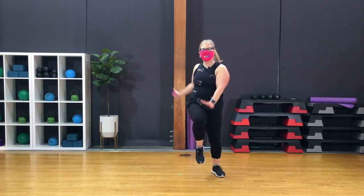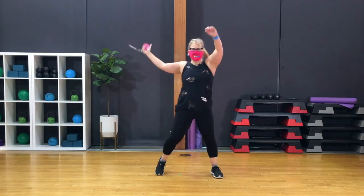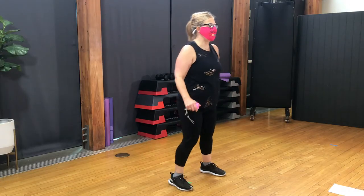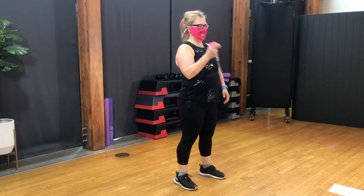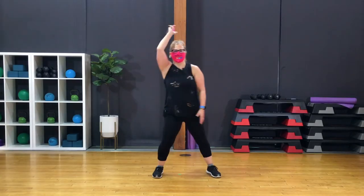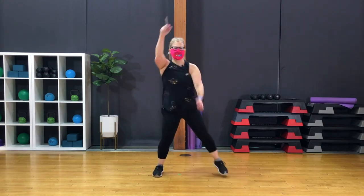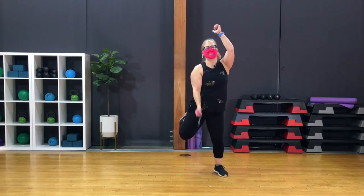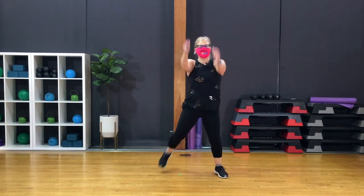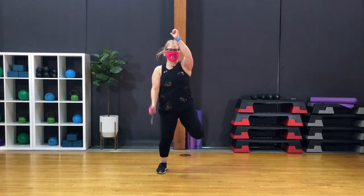Coming up, hamstring curl. 10 seconds rest. So we're going into a hamstring curl. Scissor arms. In 3, here we go. This is round 4. After this, back to the top. One more round coming up.